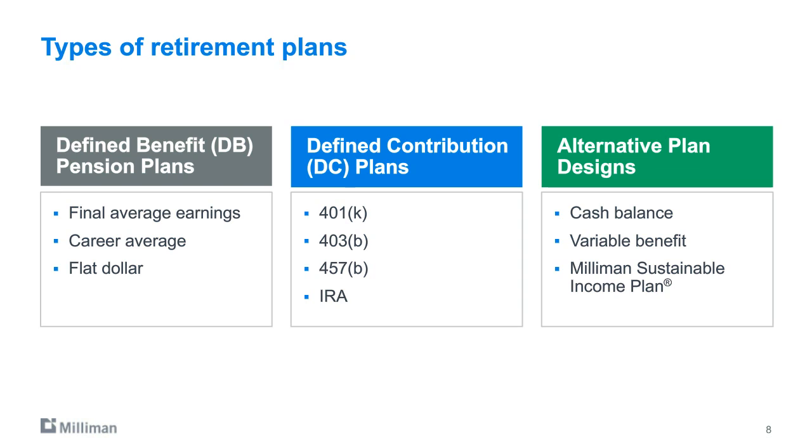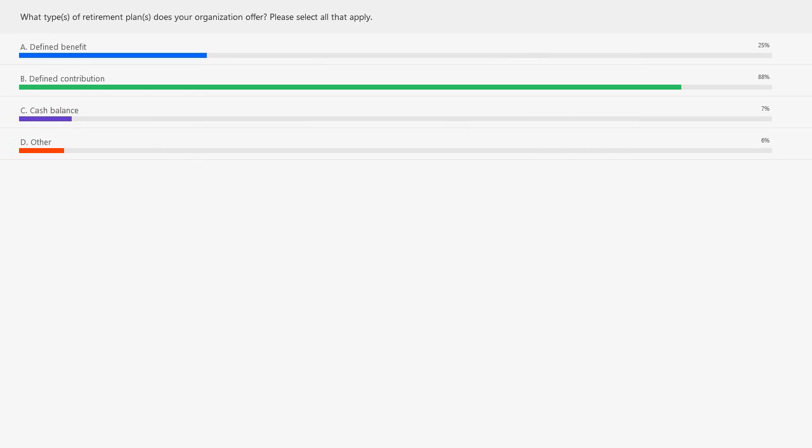And let's take a look at the results. Kelly, this is no huge surprise. I think we see most sponsors now are sponsoring defined contribution plans. There are some reasons for that we're going to talk about in a little bit, but there are still some folks providing defined benefit plans. Probably some of those are open, some are closed, and then there's a smattering of other plans. That's pretty typical on calls like this, but also in terms of what we're seeing across the country.